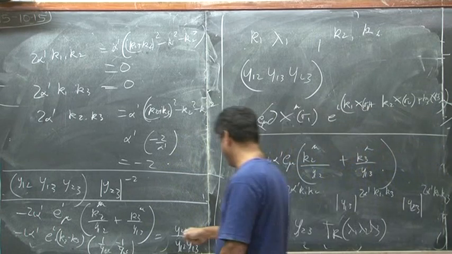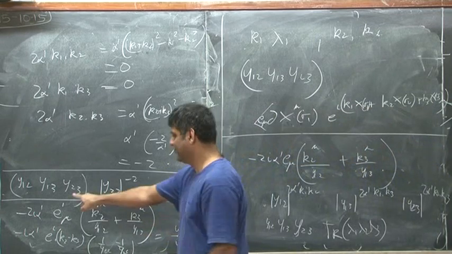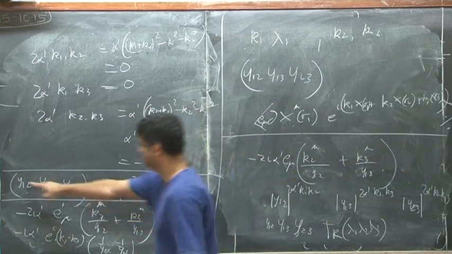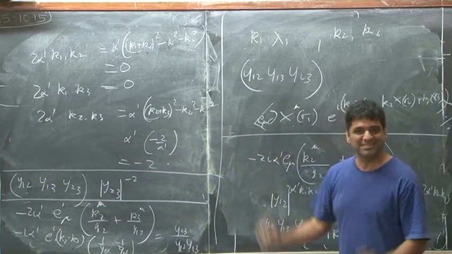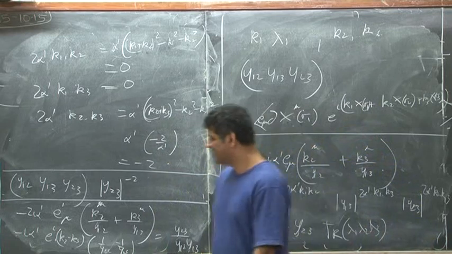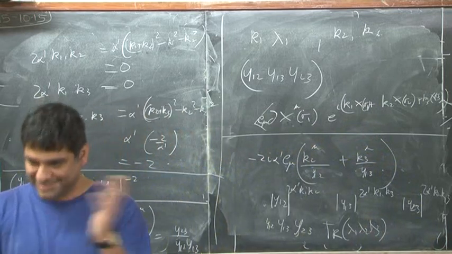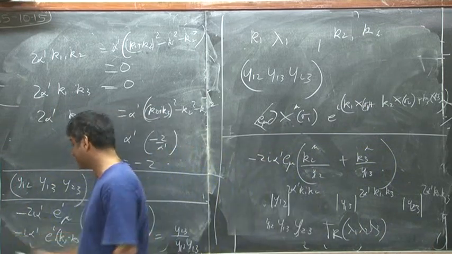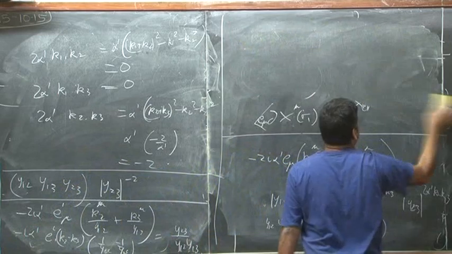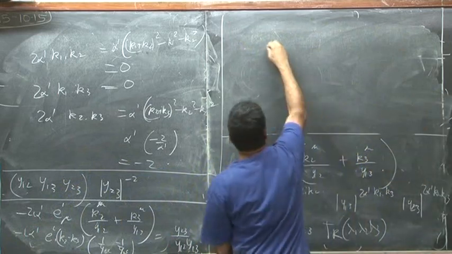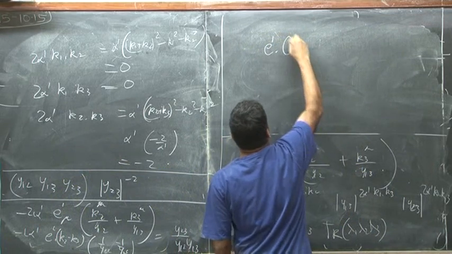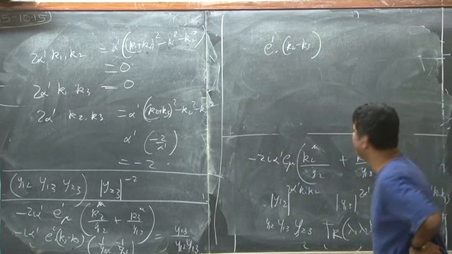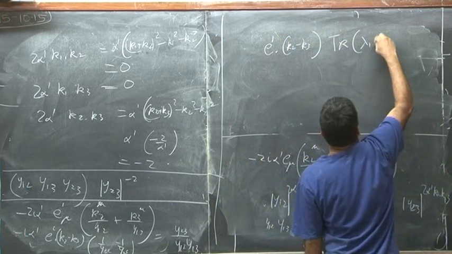Now let's look at the net powers of y23. There's one guy here, 2 in the denominator, they cancel. Let's look at the net powers of y12 and y13. These guys, so they cancel. Okay? So everything cancels, and the net result is that we got E1 dot K2 minus K3, times trace of lambda 1, lambda 2, lambda 3.